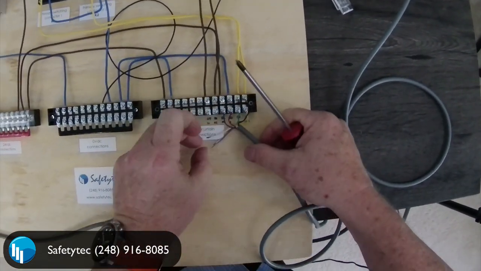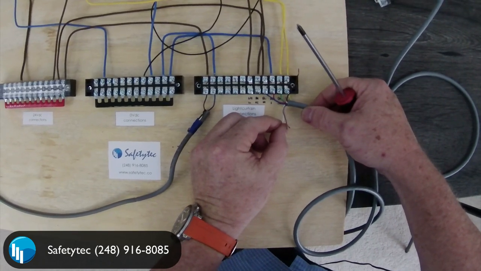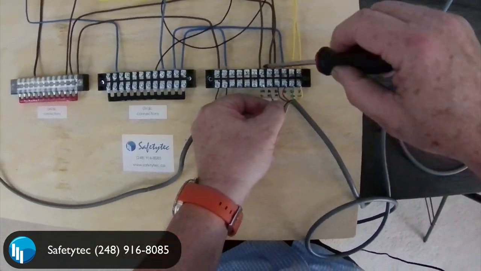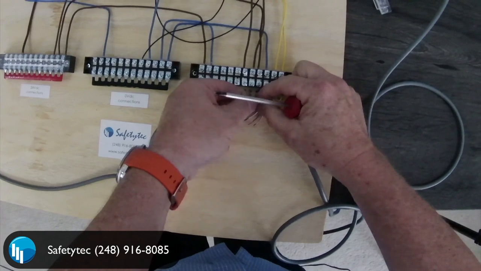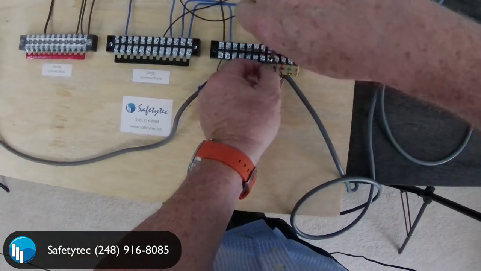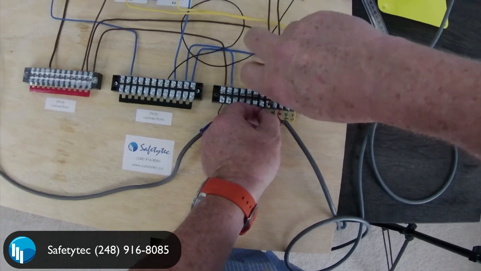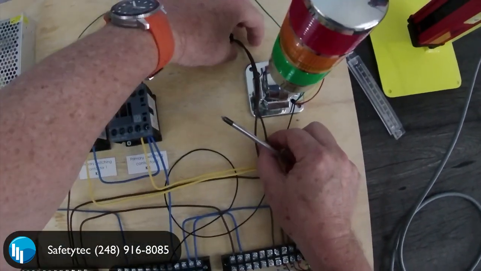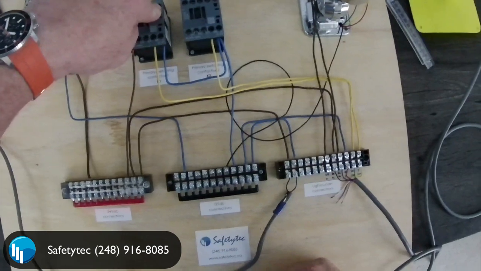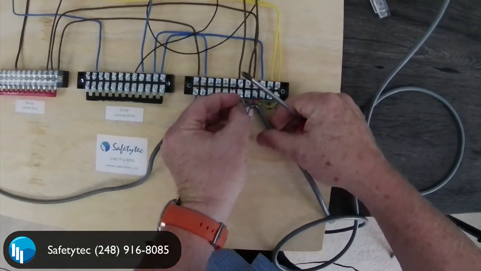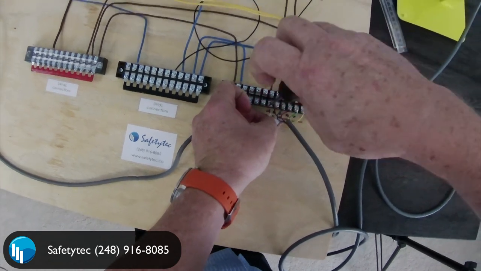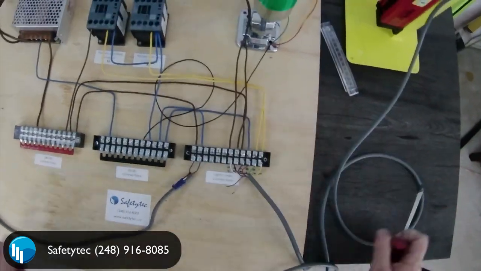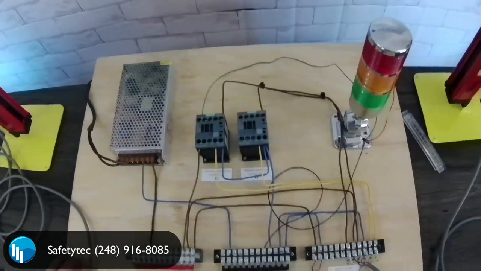Okay, so now we tie our brown wire to one of the contactors. This wire is going to put out 24 volts at one amp, and it will drive this contactor. So to drive the second contactor, we'll use the white wire, which also is 24 volts at one amp. That's it, now it's wired up and it's ready to go, and we can prove it by plugging it in.